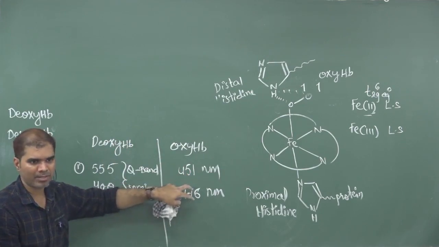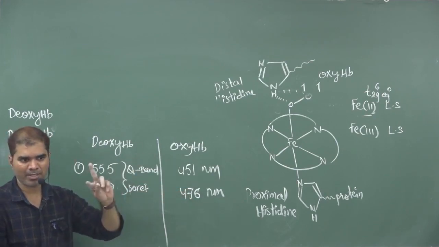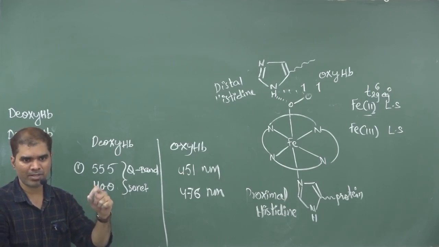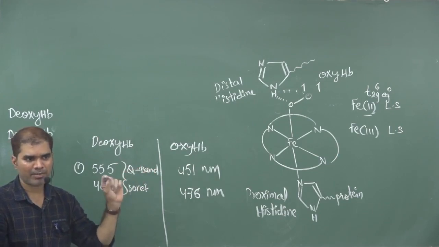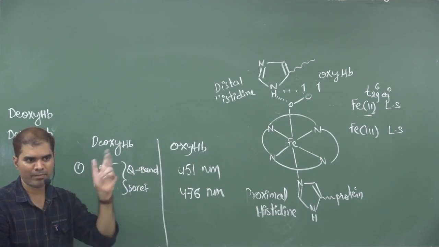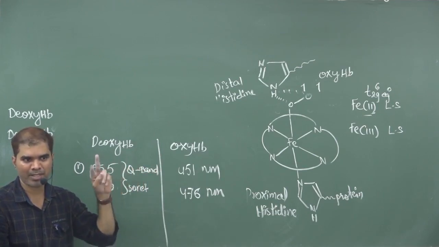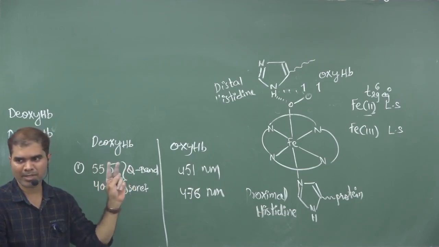Okay? So now let us just conclude. Geometry, deoxy and oxy, both let us compare. Geometry is distorted octahedra or distorted square pyramid or tetragonal square pyramid. Oxy, it is a perfect octahedra. Magnetic property, para and dia. Magnetic moment 5.45 for deoxy, 0 for oxy. It is diamagnetic due to antiferromagnetic coupling. Truly speaking, there are 2 unpaired electrons, but it is behaving like diamagnetism because of a strong antiferromagnetic coupling.